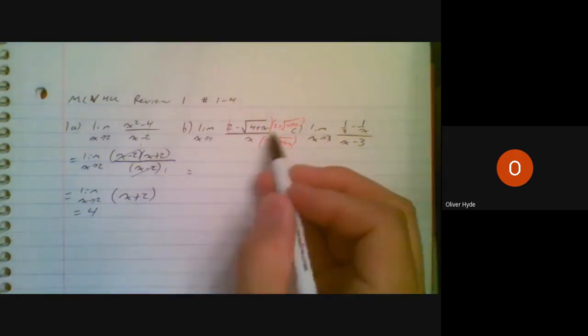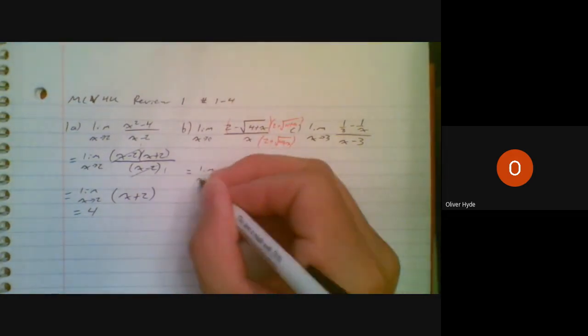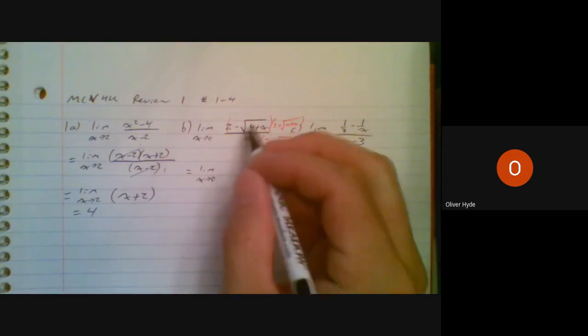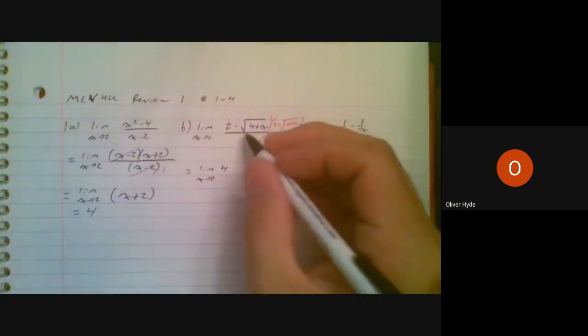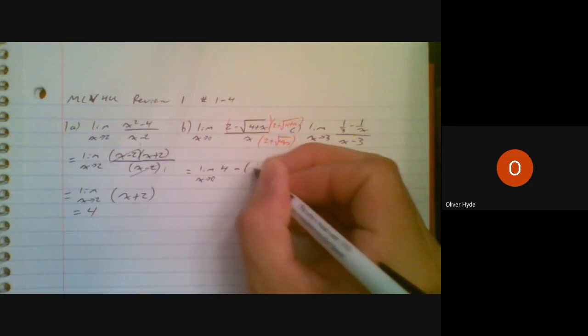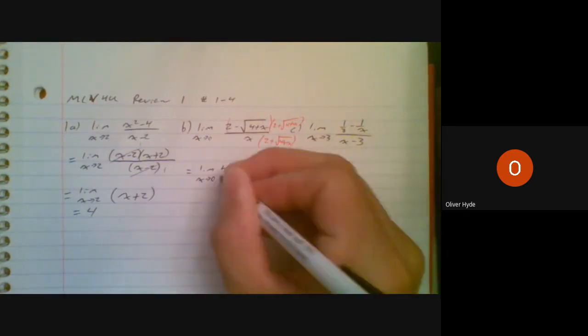In the numerator, I would like to expand because I would like to find some factors there. We'll do 2 times 2, that's 4. Plus 2 root 4 plus x minus 2 root 4 plus x is going to be 0 of those root 4 plus x's. And then I will have a subtraction of the quantity 4 plus x.